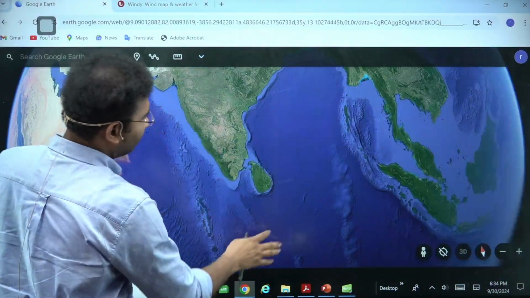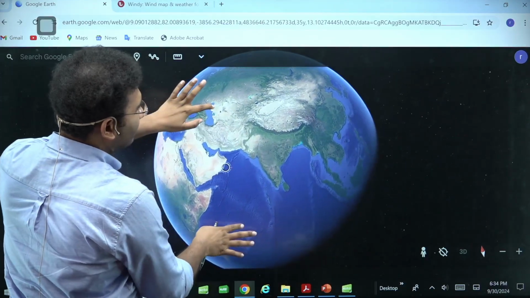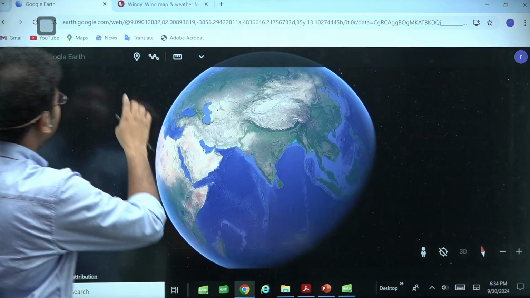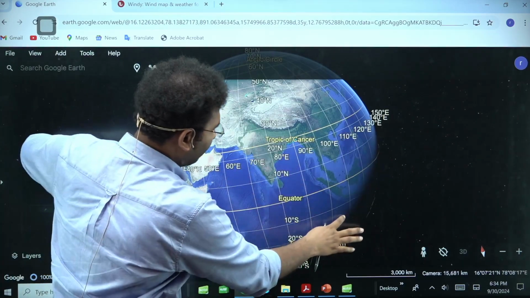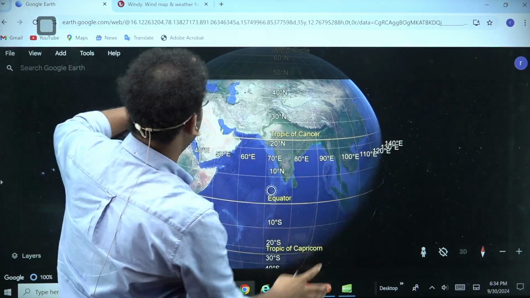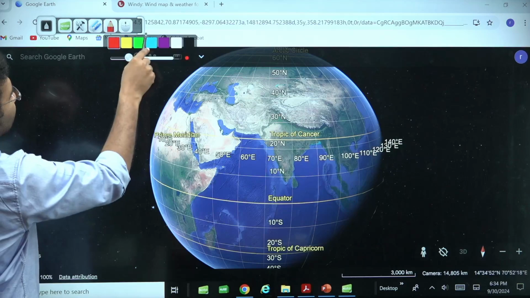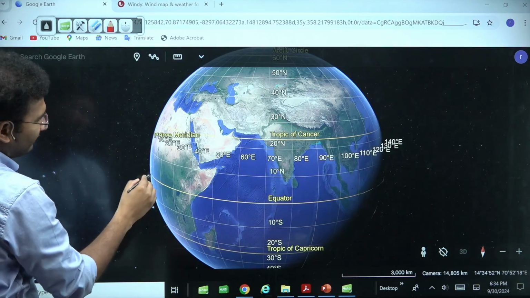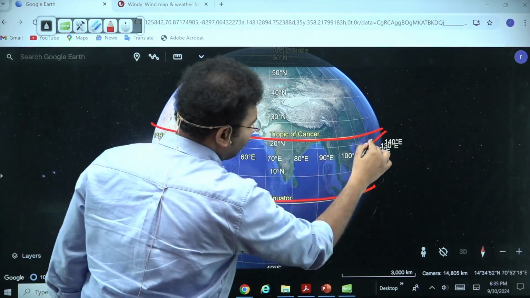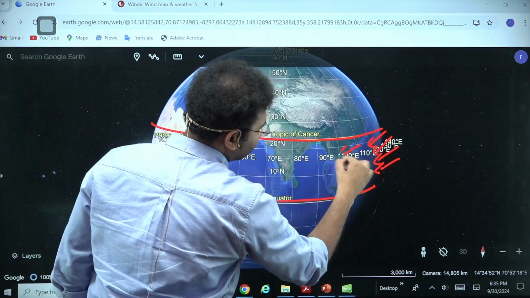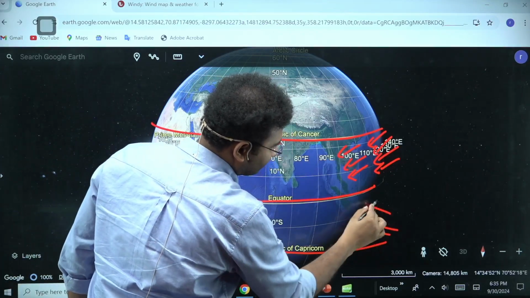So what has he done is, look at this. This is the world, right? On this world, you also know that the entire world can be divided on the grid lines, that is your equator. You know about easterlies, westerlies. Now look here, please try to draw the easterlies and westerlies here. You already know if this is your equator, near to the equator and somewhere in the Tropic of Cancer and Capricorn, these are your easterlies. Okay? And this is your easterlies, right?